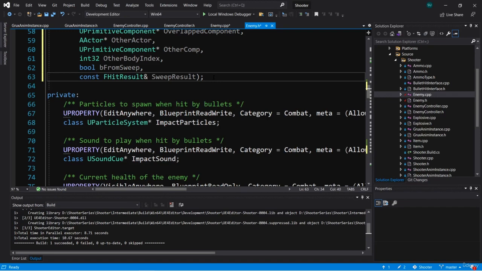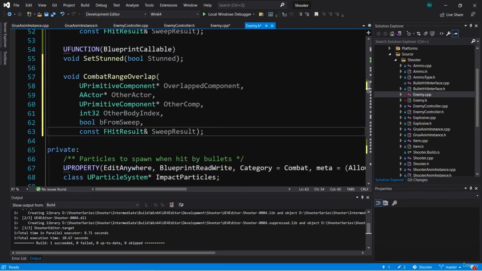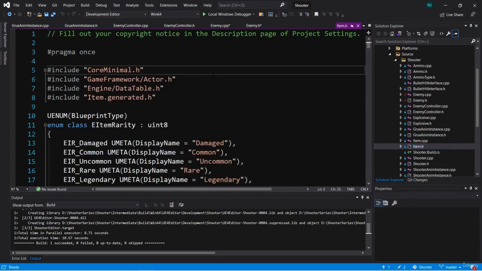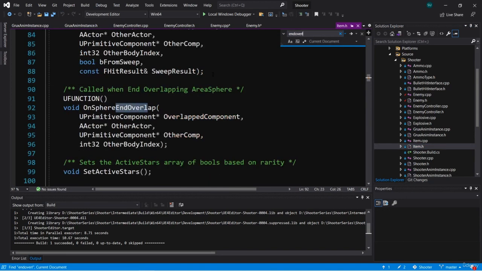Okay, the next thing I'm going to do is create a function for when we end overlapping with the CombatRangeSphere. So we're going to call this void CombatRangeEndOverlap. And for this one, we can take a look at our item.h, and in here search for EndOverlap. And here's our OnSphereEndOverlap. We can take these input parameters and copy them.